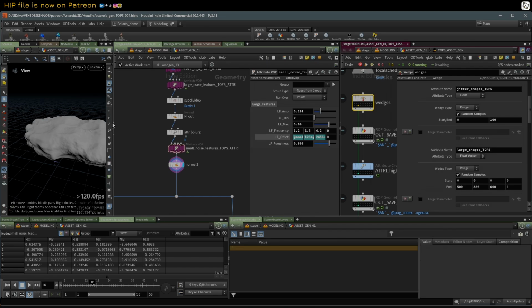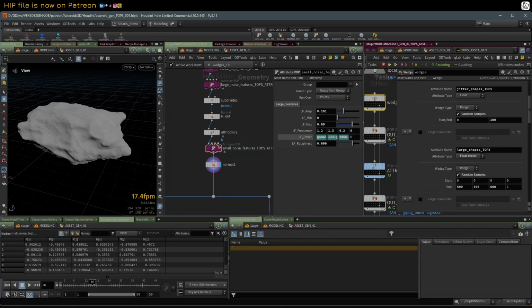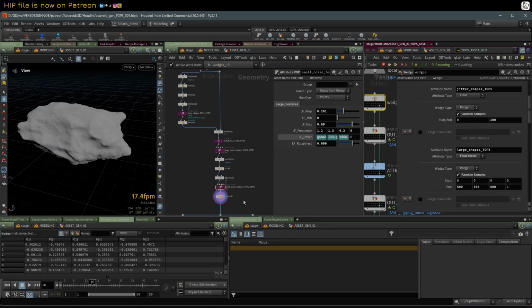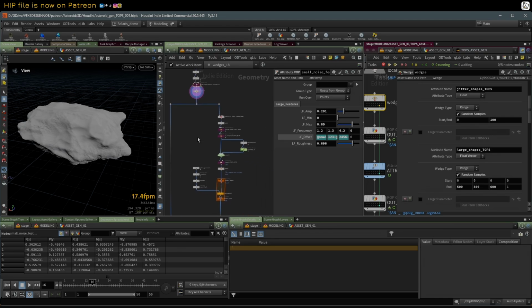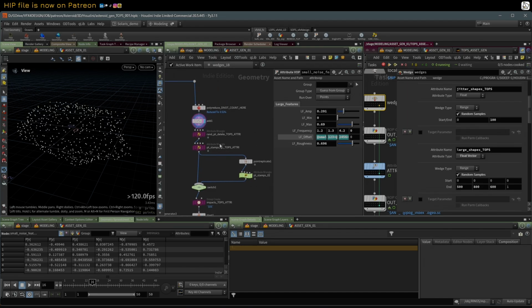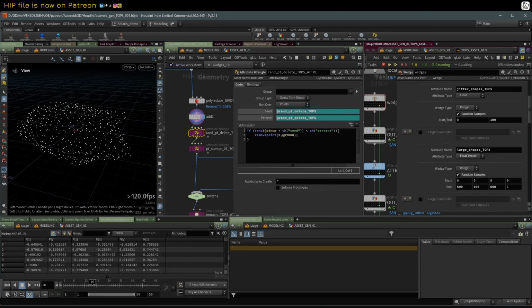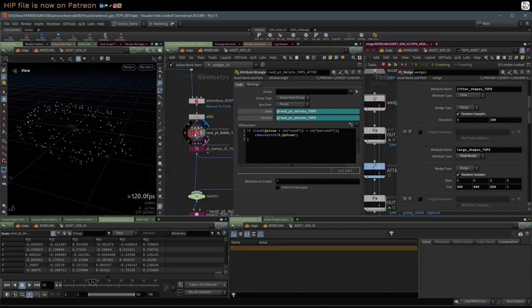When we click on the wedge, it will just start to randomize the attributes that fall above this network. So the next thing I do is I only reduce this a little bit, and then I just turn that into points, and then I give some random point attributes. So I delete the points randomly, and this again is just the percentage, and the seed is just how often and how many points are removed.